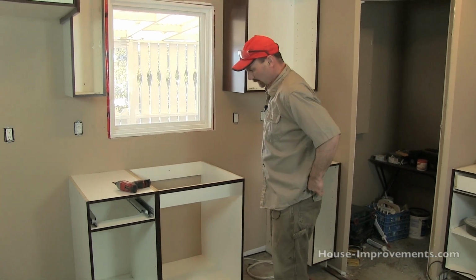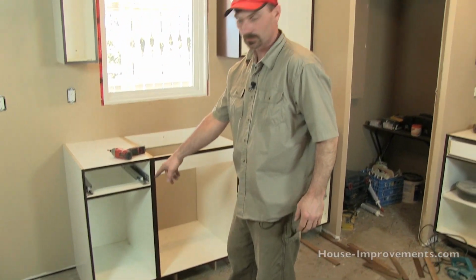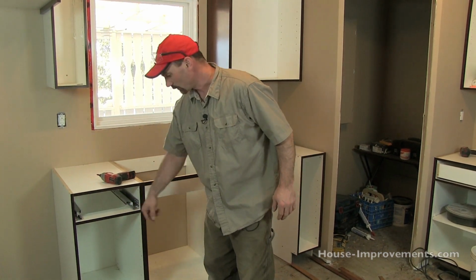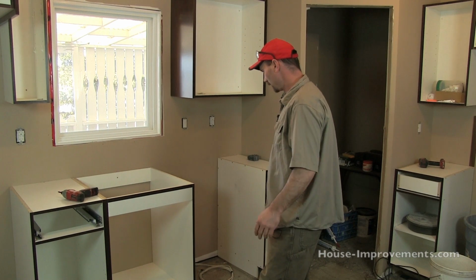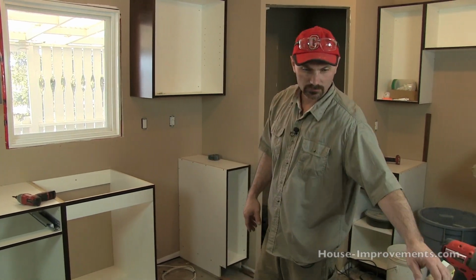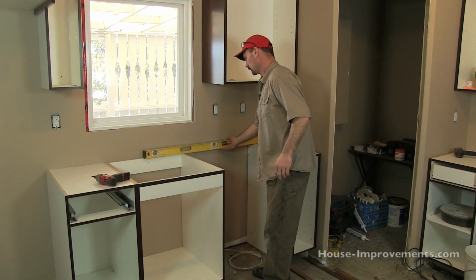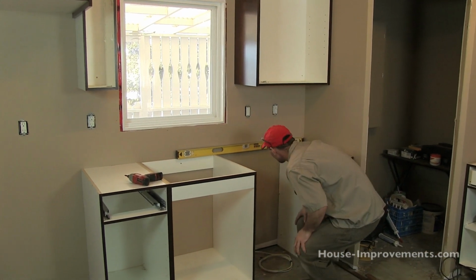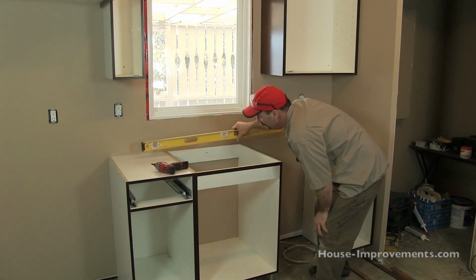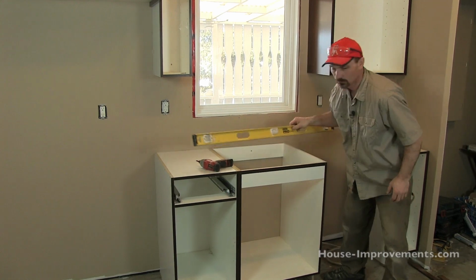Basically, we've got everything screwed together. I just forgot to mark a bottom screw on the stud in this cabinet, so I'll mark that out after just to get the bottom so nothing moves around. We've got everything nice and level to each other. Again, just double check that from cabinet to cabinet as you go around, everything's nice and level to each other, flat, so when you put the countertops on, you don't have any issues.